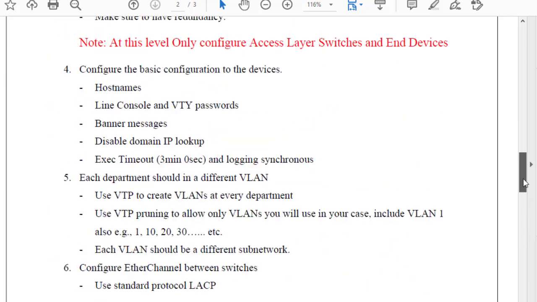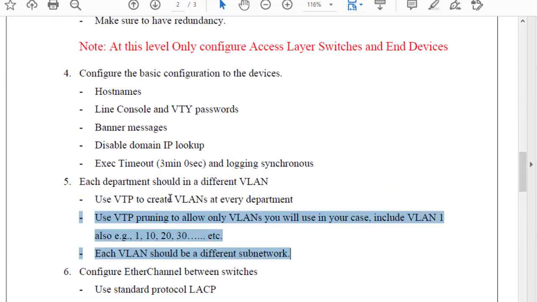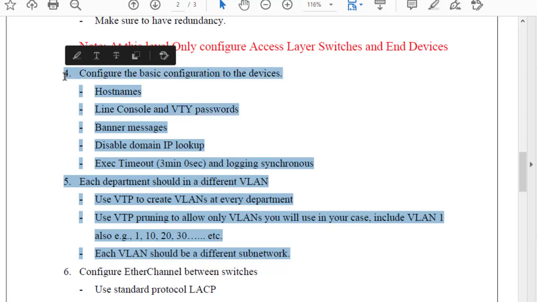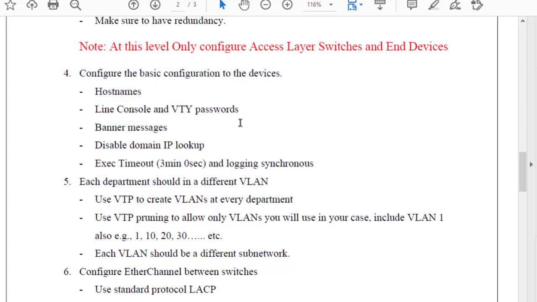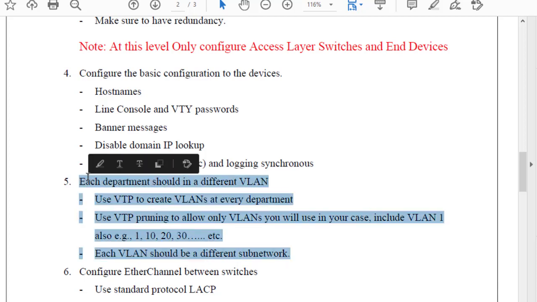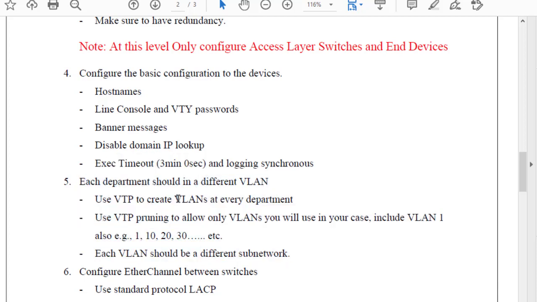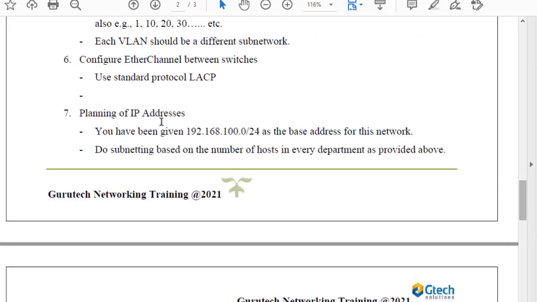We have managed to configure until task 5. Task 4 was successful in everything. Task 5 is successful in everything. We have created VTP and allowed VLANs to be replicated in every VTP client switch. VTP pruning we have just configured, and each VLAN should be in a different network. That one will come after we have done subnetting, so don't worry about it.